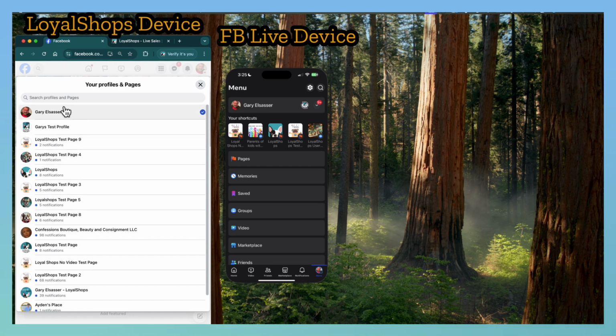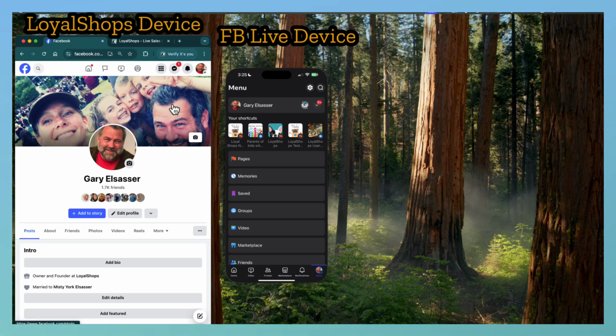I have quite a few, a long list. But in this list, if no business pages are showing here, that means that account doesn't have a business page. And if it doesn't show in Facebook here, it's not going to show in our software either. So you have to solve the problem in Facebook, find the page there, and then go to our software and it should come up. All right. Otherwise, we'll work on troubleshooting step 4.